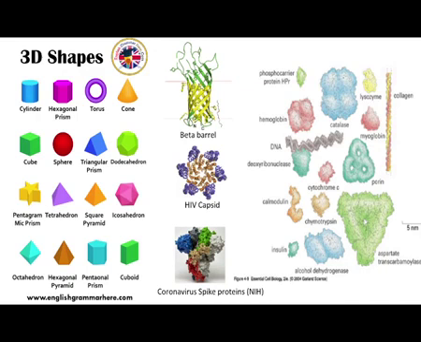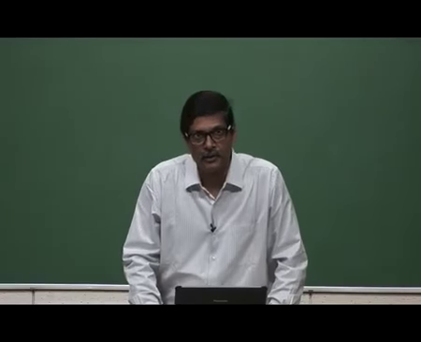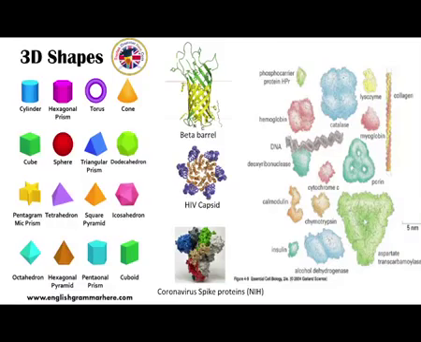Whatever be the constraints by which the protein finally forms a folded structure, it actually takes various kinds of 3D shapes. If you look at the possible 3D shapes, you can have a cylindrical shape, a hexagonal shape, a torus shape, a cone, and so on and so forth. So, you can have various kinds of shapes, and to our surprise, nature has created these beautiful shapes, perfectly replicated in the form of the folded proteins.